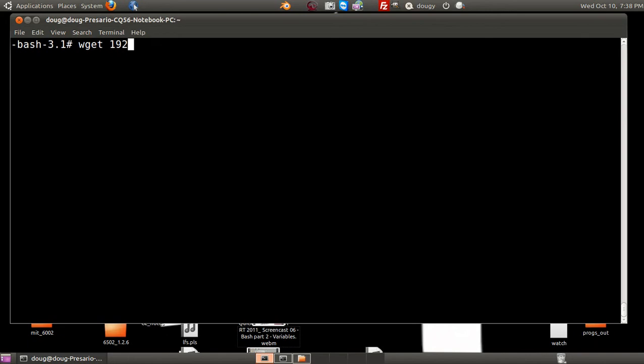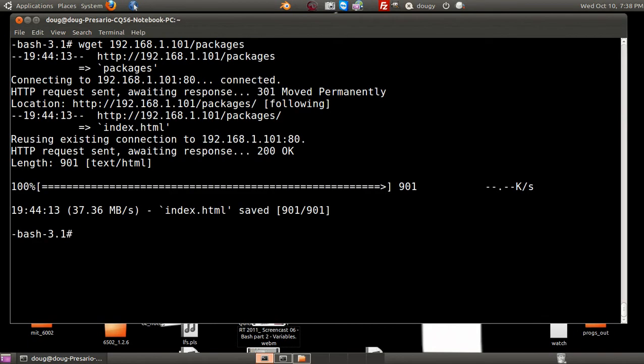I'm going to wget the packages on my desktop or my laptop computer, 192.168.1.101. I've got a web server up there on my internal network.